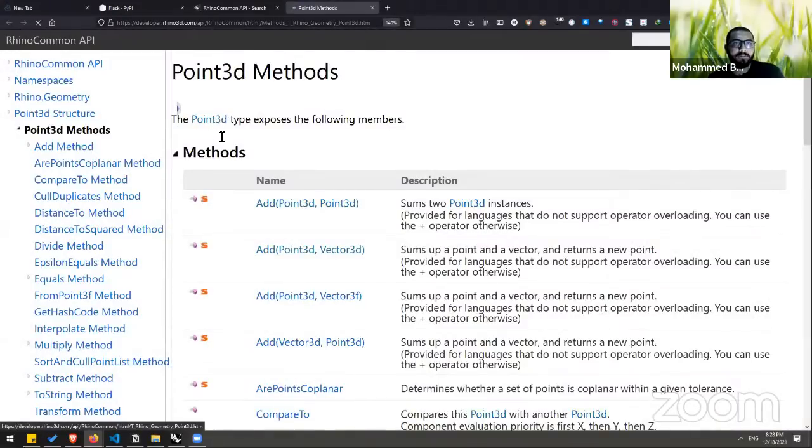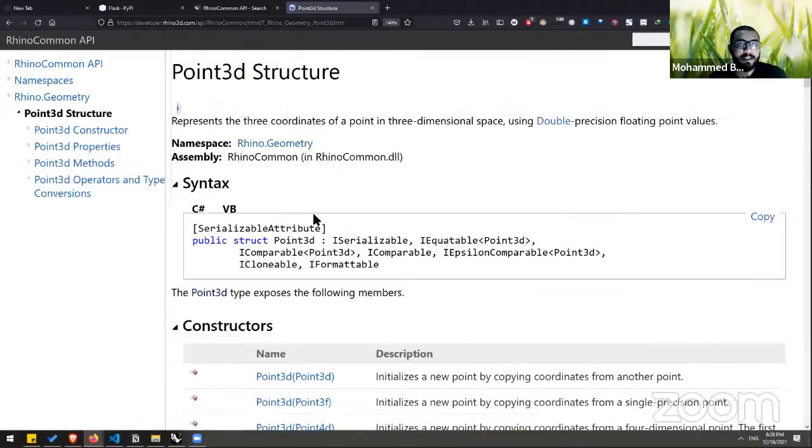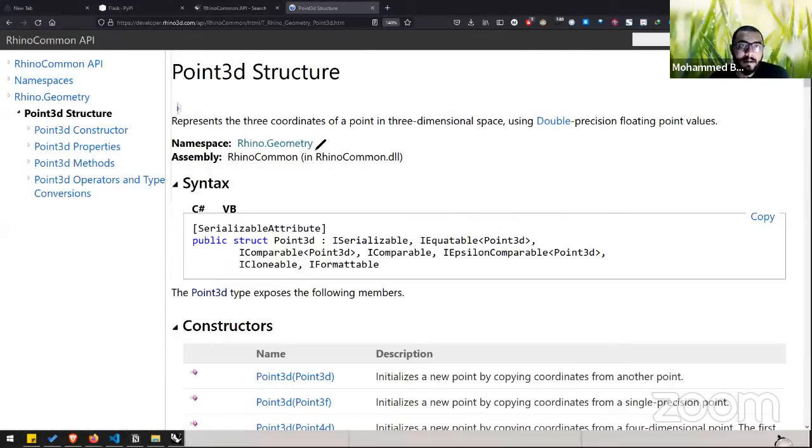As you can see, Point3d is a class inside the Rhino environment, the RhinoCommon geometry library. So we use it like that, if we want to point to it, if we want to use it.